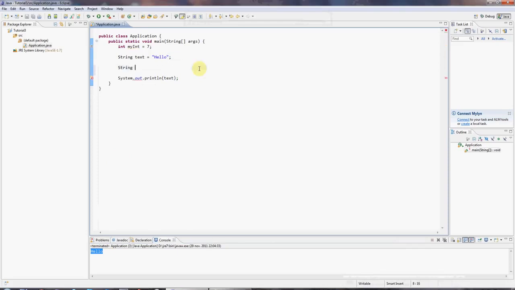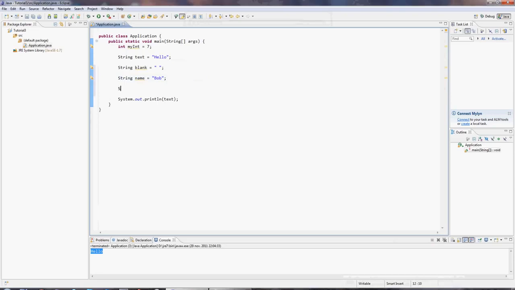Let's create a string called blank, and I'll set that equal to just some empty space like that. And I'll create another string called name, and I'll set that equal to Bob. I can add all these strings together.